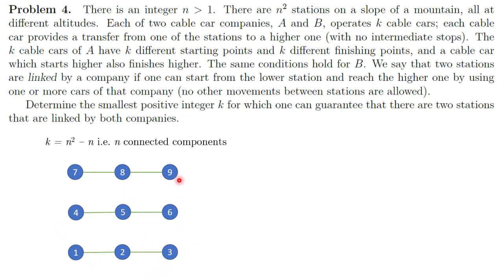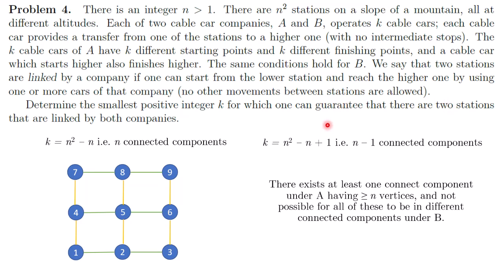Then in this case, we are actually able to avoid the situation required by the question, by the following construction. First, let's say this is the graph for A. We have the cable cars as follows. And for the graph for B, we have it in the vertical direction as follows. Putting them together, you see that each of the connected components under A is of size n, and each of the n vertices in the connected component belongs to a different connected component under B. This is a construction that you can generalize for n squared stations in general, and you will be able to avoid the requirement needed by the question.